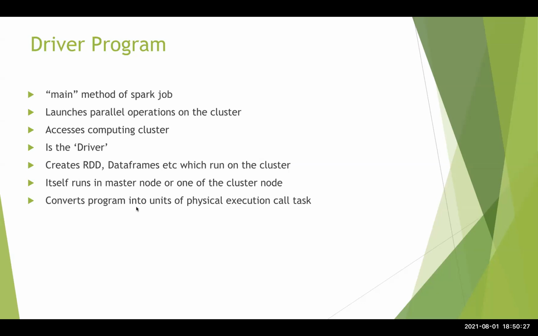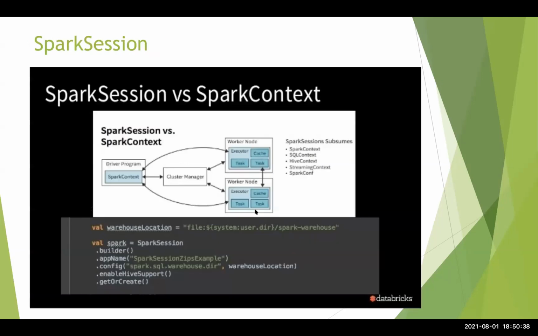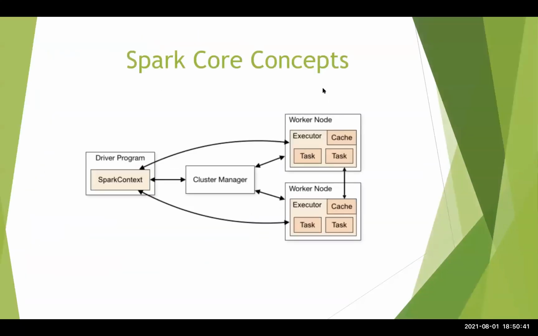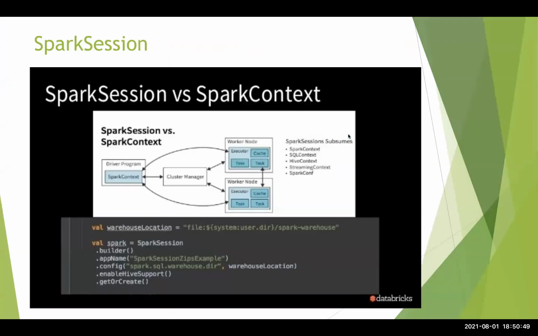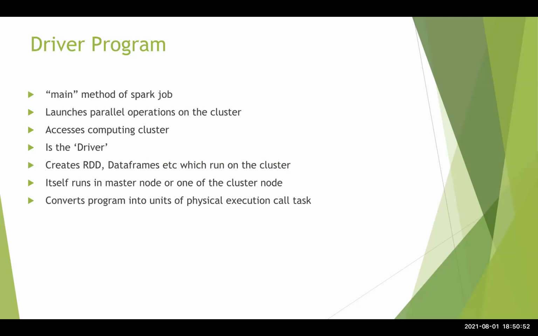The driver program converts the program into physical execution units called tasks, and we'll spend a good amount of time on this later. But the idea is that we discussed this diagram, which I told you to print in your mind. This is a diagram which you should never forget when you're dealing with Spark. There's a worker node and an executor. The executor has tasks. One worker node can have more than one executor. Now, task creation inside the executor happens via the driver program. It's natural, because all your code is inside the driver program anyway. So task creation and everything gets driven from the driver program.